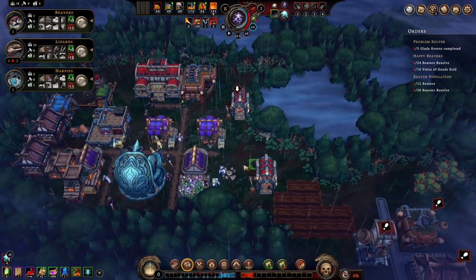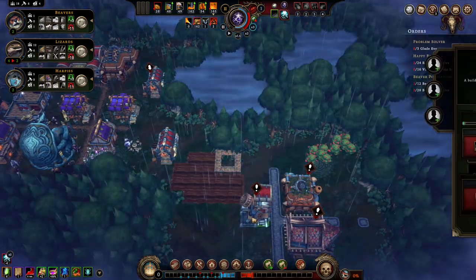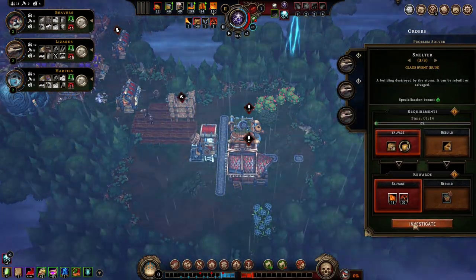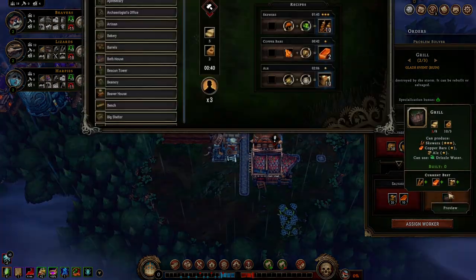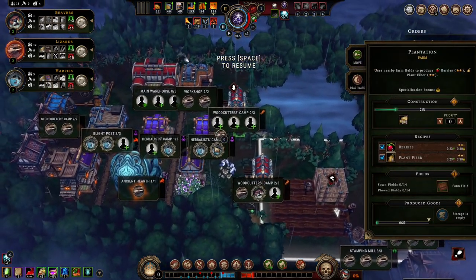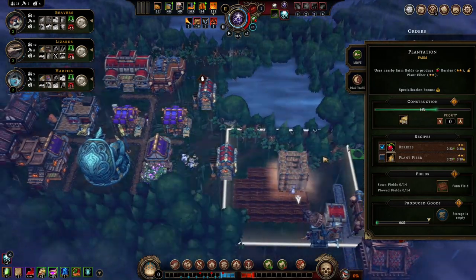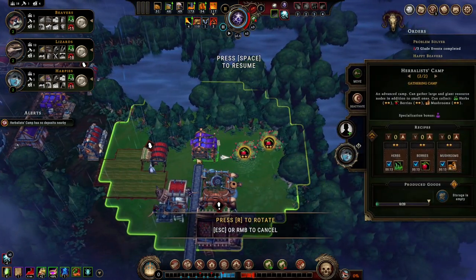Nice. Salvage that. Salvage this, I think. And maybe keep the grill? We can hold on to it. We don't have to salvage it. Get this built. Just berries for now.